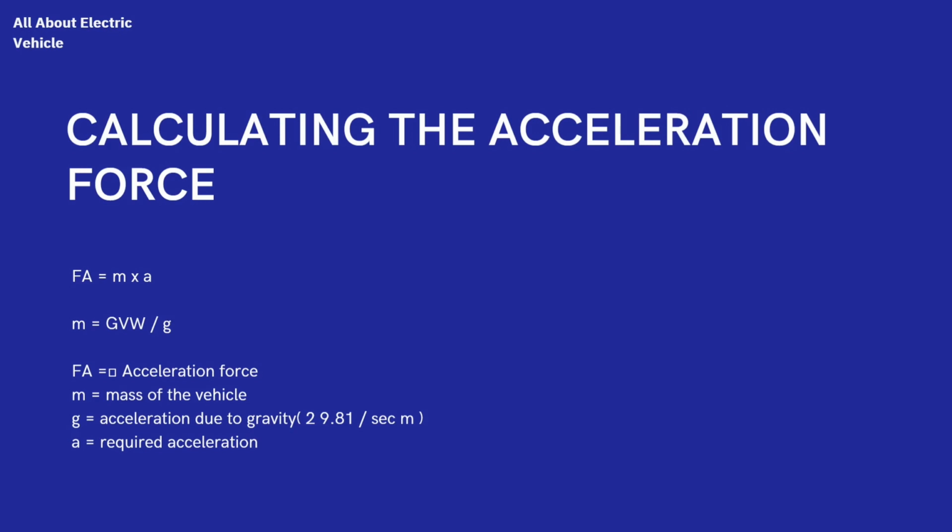The acceleration force is a function of the mass of the vehicle. Acceleration force is calculated as F equals m into a, where F is the acceleration force and m is equal to GVW by g, that is, the mass of the vehicle. g is acceleration due to gravity, and a is the required acceleration.